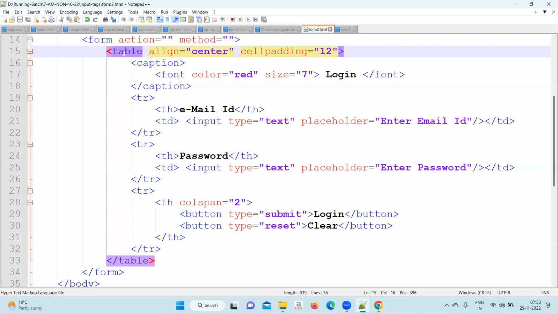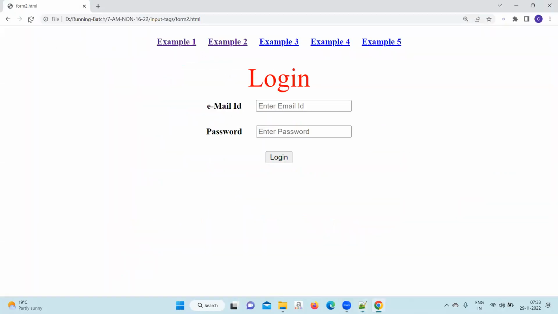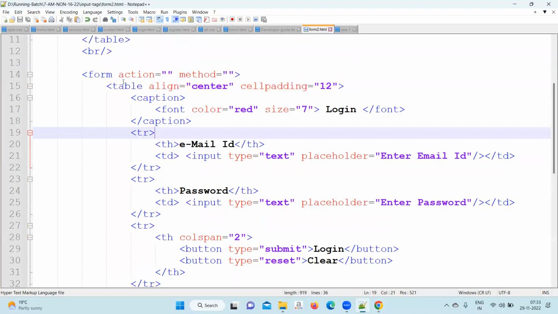Then next after this, we need to write another property that is called the name property. So the fundamental is you will enter the email ID here and you will enter the password here.